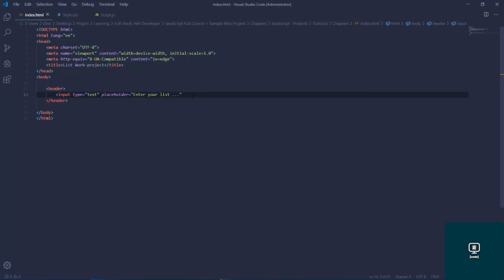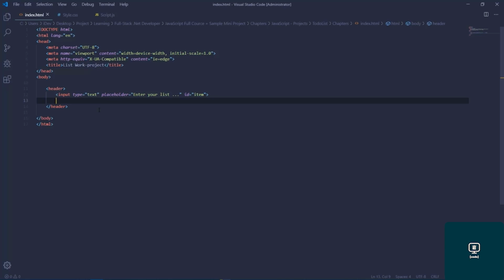It contains a variable inside itself, so that we can work with this information and see the items inside it. And after that we are going to save them and finally start working with them. This is my ID. All right, I close it up to here. This is the input. So finally we have made the header and the input that the user is going to write his own items inside.